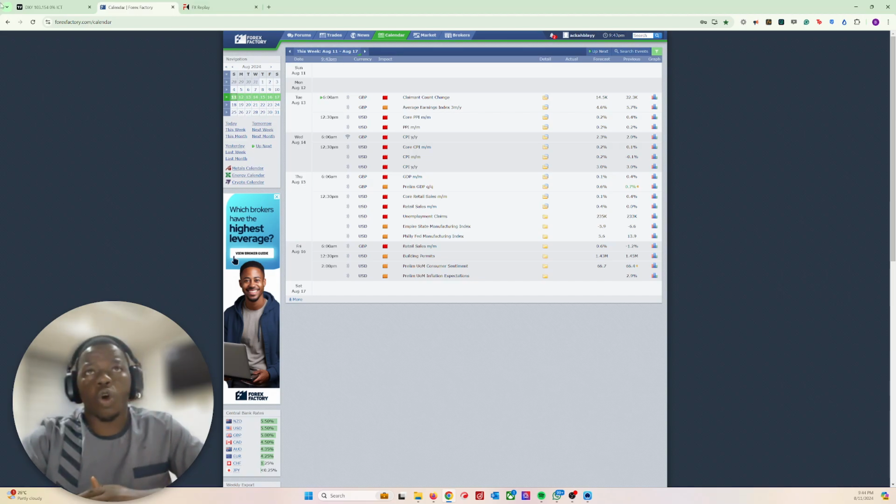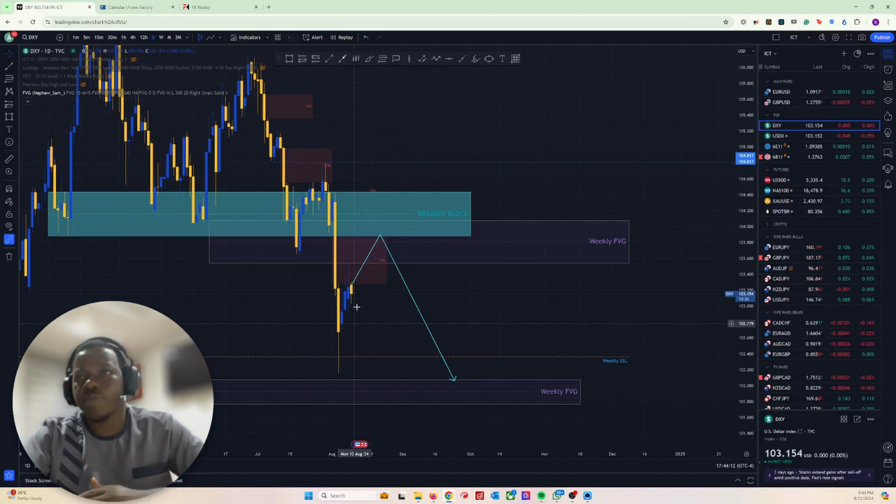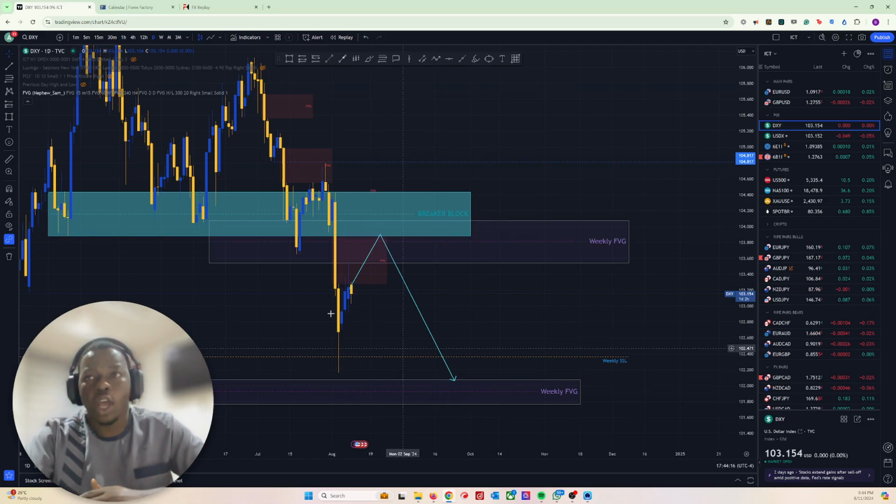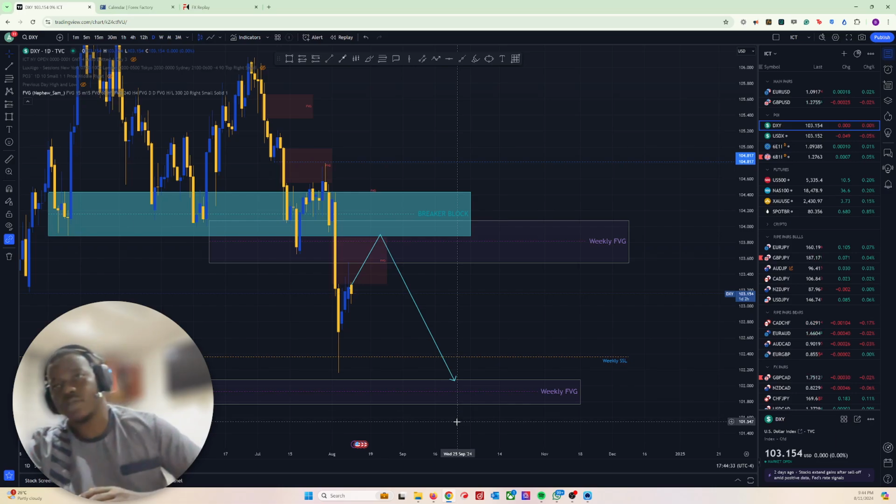All right, so we could see price push up here Monday, Tuesday, and then reject here on Wednesday, or we could see price make very little pushes to the top side, and then on Wednesday hit this rejection block. Anywhere within this rejection block is very valid, and then it rejects through that to the downside. That'll be my expectation for this week.